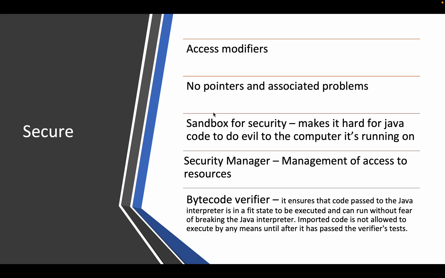Security: with OOP you can declare properties, give them access modifiers and scope the way you want. Pointers are removed because they can create memory leaks in your application that can be exploited. Java also has a sandbox — the Java runtime acts as a sandbox which makes it hard for Java code to harm the computer it runs on. There is also a security manager that helps manage system resources in a controlled manner. Most importantly, there is a bytecode verifier, which ensures that code passed to the Java interpreter is in a fit state to be executed. Any code imported through class loading will not be allowed to execute until it has passed the verifier's test.